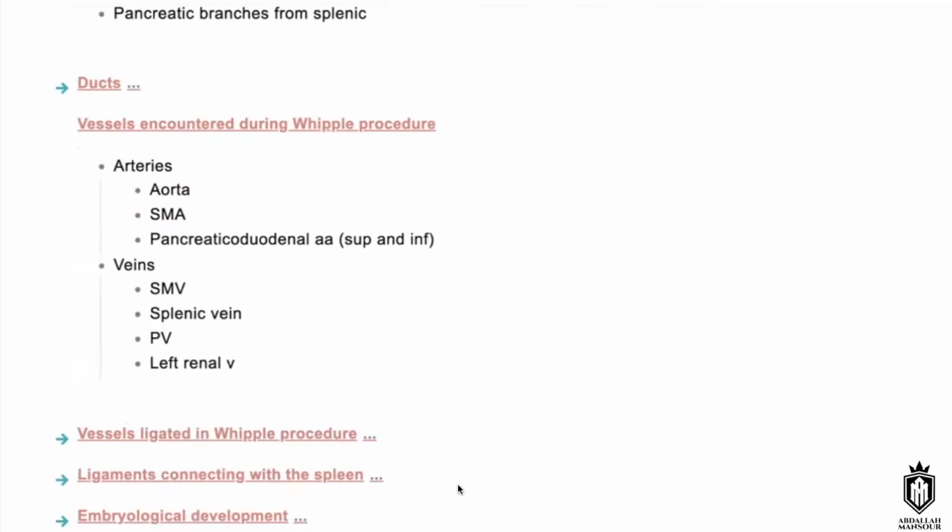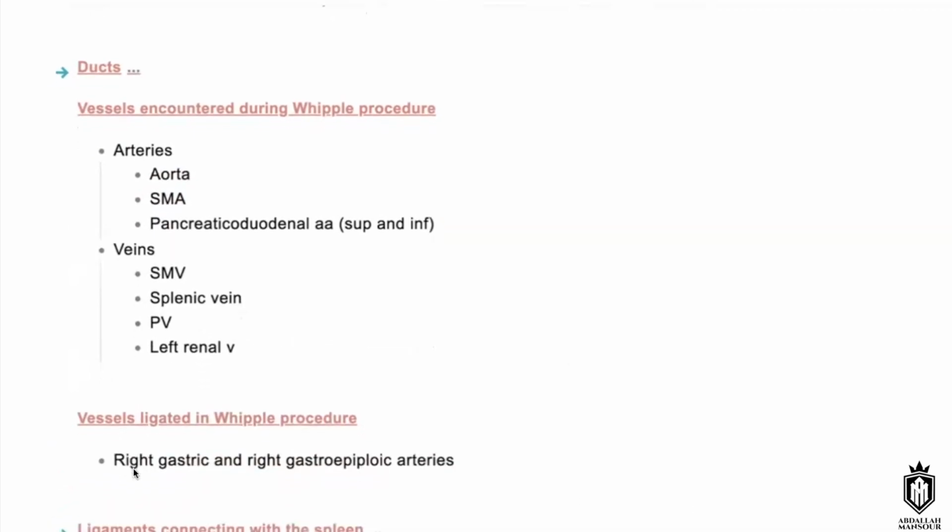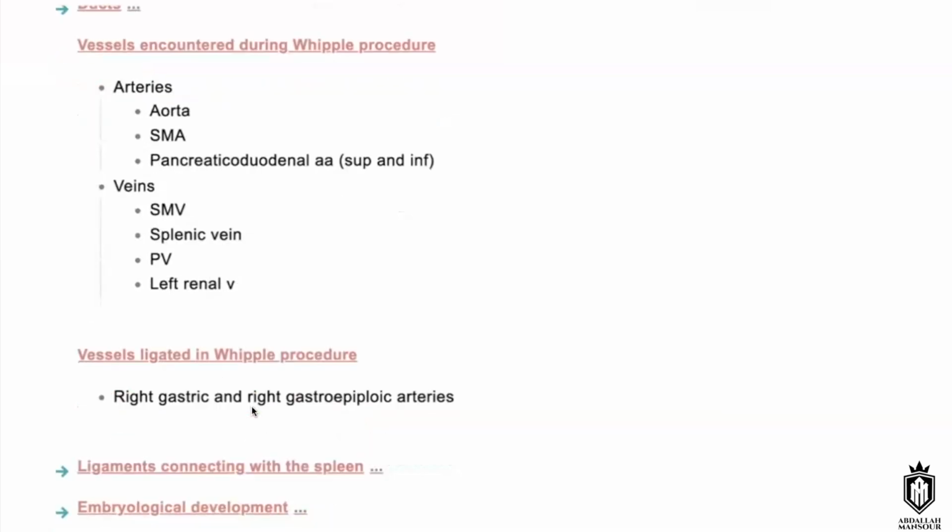Which one do we ligate? I think you will find different answers in different areas. I haven't done the operation before; that's not the area of my experience. But what I found in the texts is the right gastric and right gastroepiploic arteries. These are the ones that are ligated. You will find different answers. This is the one I know, and this is the one I'm going to say in the exam.